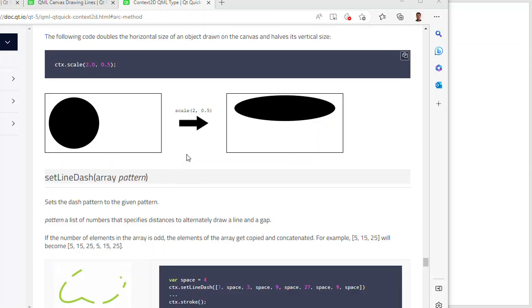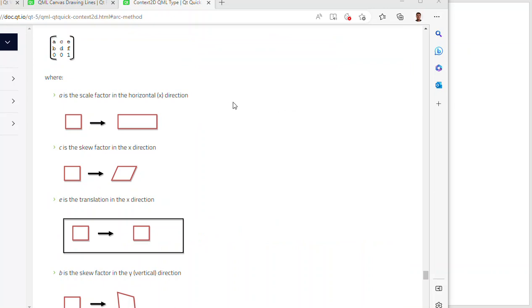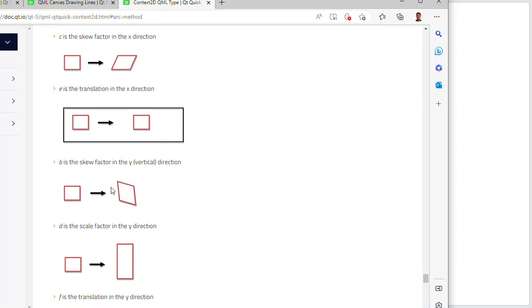We could do the scaling if you would like. This is the circle, and if you would like to transform to scale the circle, then we could create this ellipse and different other forms of the varied circle. And the scaling could be done in many ways. If you have this traditional basic rectangle, we could create many different kinds of variations of that by scaling, like you can see here.